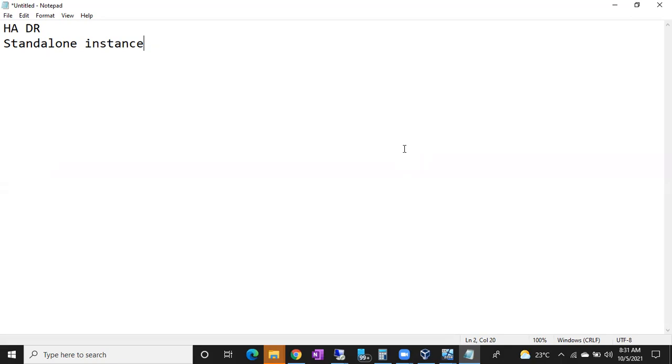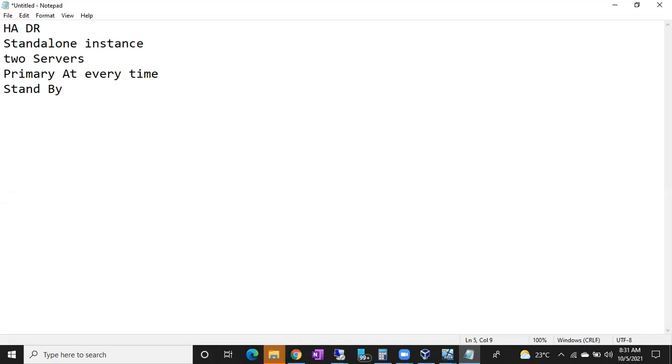Again, downtime is also not acceptable for the application. So to avoid the downtime during these activities, what we are going to do, guys, is set up these HA and DR solutions, high availability and disaster recovery. In all these solutions, we maintain two servers. One will act as primary at all times, and the second one will act as standby at all times. So what is the advantage of this method?